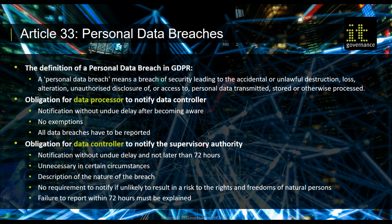The data controller, either in dealing with breaches it has occasioned or those reported to it by a processor, has to assess the severity of the breach. If on assessing the breach it decides there is no risk to the rights and freedoms of data subjects, then it does nothing more. It simply makes a note in its log that that's the decision and how it was arrived at. If the decision is that there is a risk to the rights and freedoms of data subjects, then it's necessary to report the breach to the Information Commissioner, and that's within 72 hours of first discovering the breach.